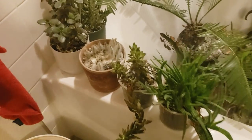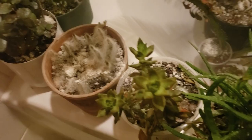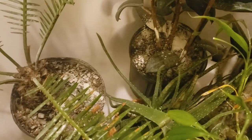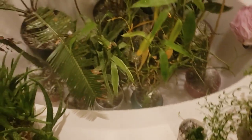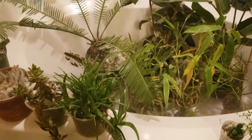All right, so I've got the diatomaceous earth on. It was messy and imperfect. Hopefully you can see it. The lighting in here is obviously not great. But we've got diatomaceous earth in the soil, which I know is not a long-term solution, but it's what I've got for now. Now I'm going to treat the leaves.